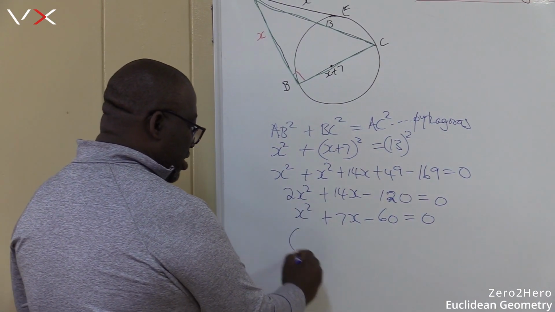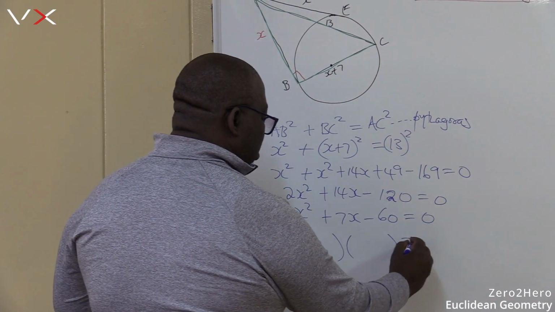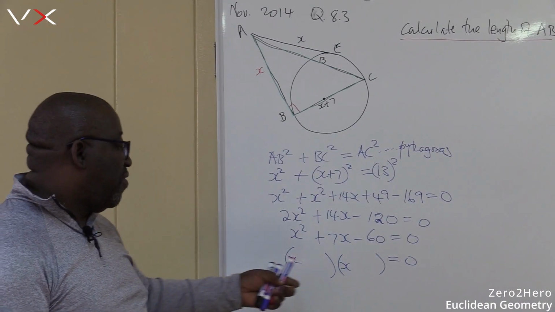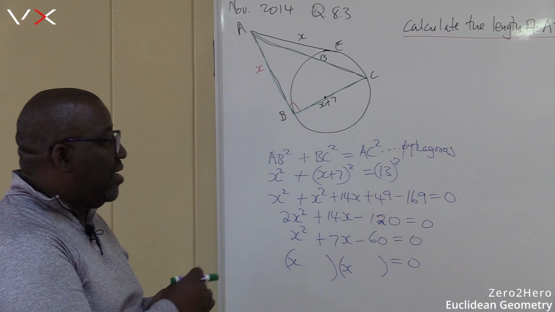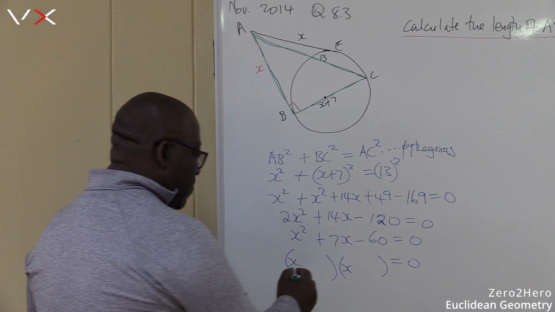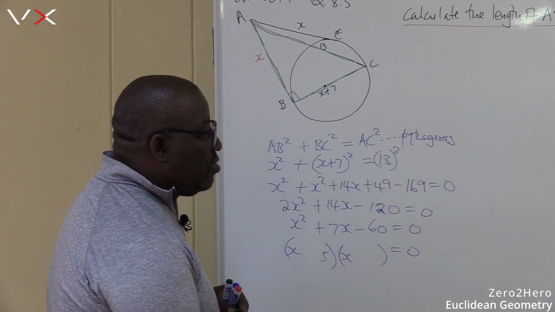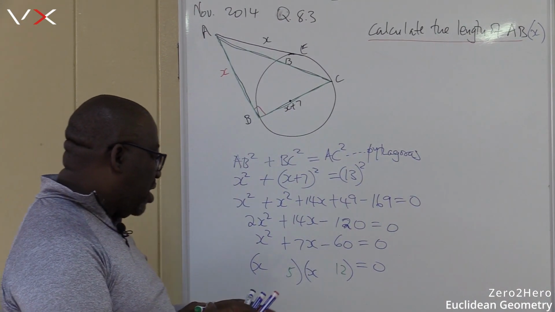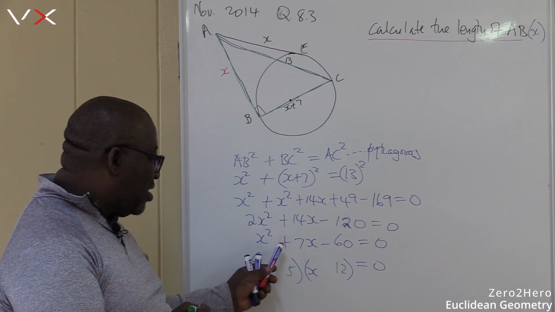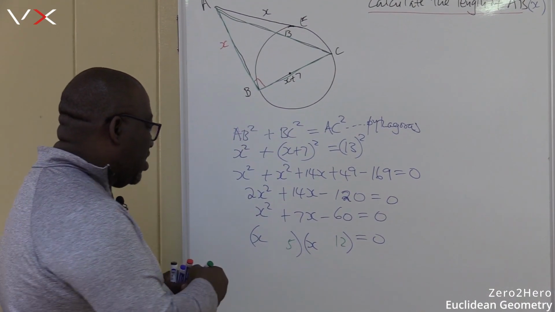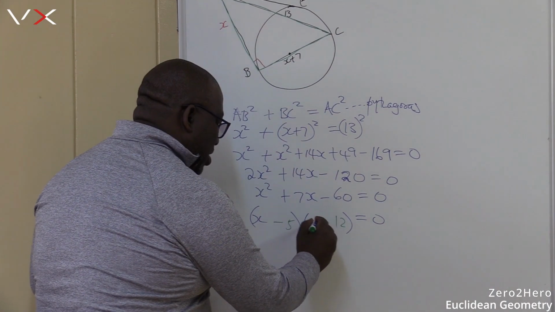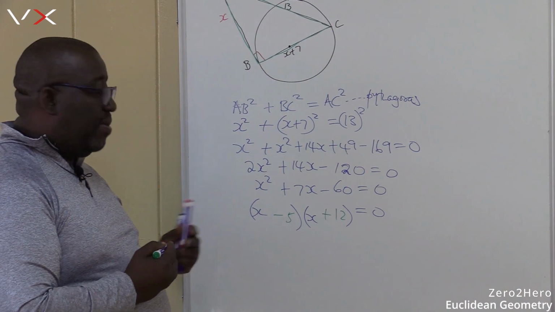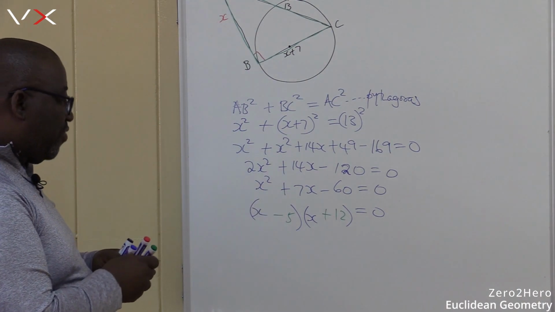From here you factorize. You open two sets of brackets equal to 0. You've got x and x. Right, guys, you are looking for factors of 60 that will give us 7. Those are 5 and what? It's 5 and 12. If you add or subtract these two, we must get 7. So how do I get 7? If 12 is positive and 5 is negative, that's where we'll be able to get this 7. The bigger number will take the sign of the middle term.